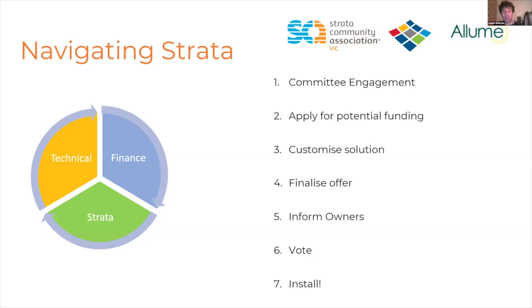So as well, if you've got some funding with you, that really helps. Pretty sure Robin mentioned that. Getting quotes is essential, making sure these are all good, making sure that these are tailor-made to your building. And this isn't just for solar, this is for EV charging. Make sure that the demand is the solution that is proposed. These are all things that you guys can help your inquiring owners with. But good service providers should be in contact with you and really trying to do this for you. But make sure you always push on this. As well, a lot of strata, a lot of states mandate that you need to have multiple quotes anyhow. So that just builds in competitiveness as well.